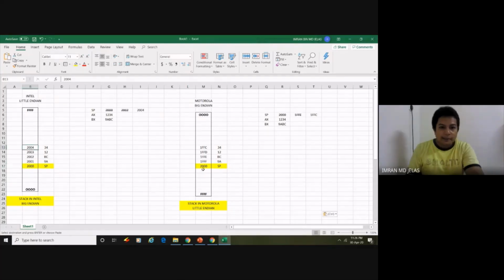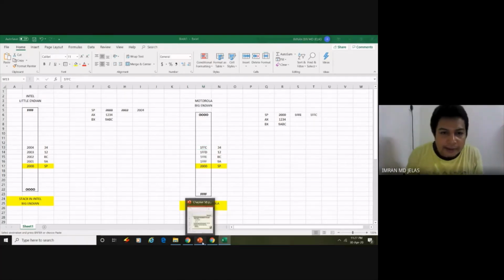But the stack in Motorola will bypass the Motorola addressing model. In Motorola they use big endian, that means the address starts from 0 to FF. But the stack will be the other way around. So the stack in Motorola will be little endian. The address will be from a big one to a smaller one because the stack will always start at the bottom. So that's how we can see it.